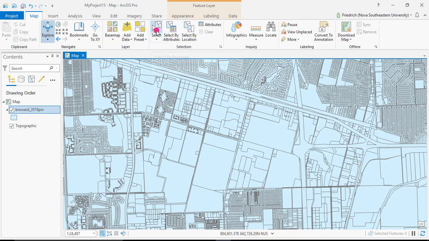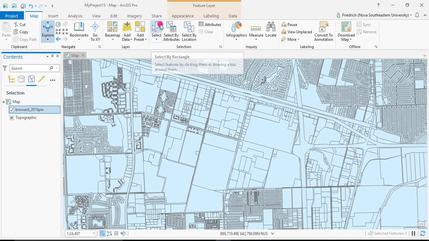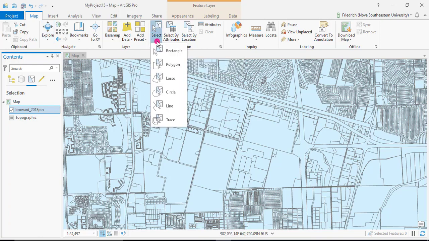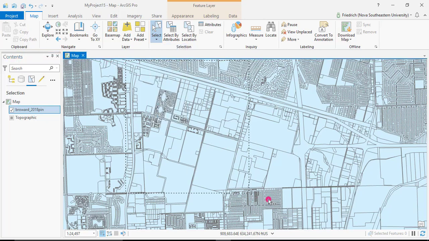I can go and use select. Before I use select, I check that only my Broward parcels is available. I click select, and right now there's different ways to select. Like a rectangle. And right now I just draw a rectangle of the area of interest and select.